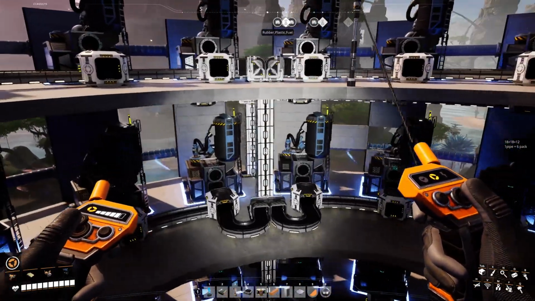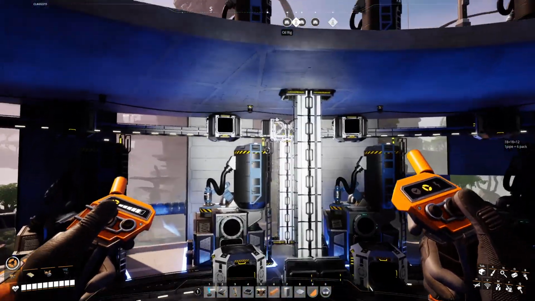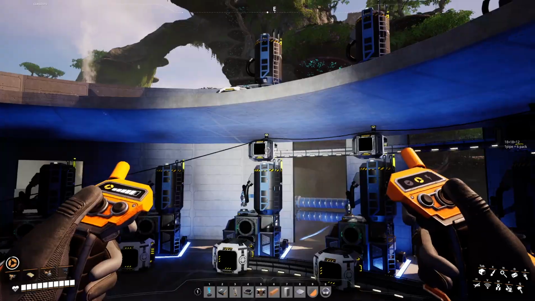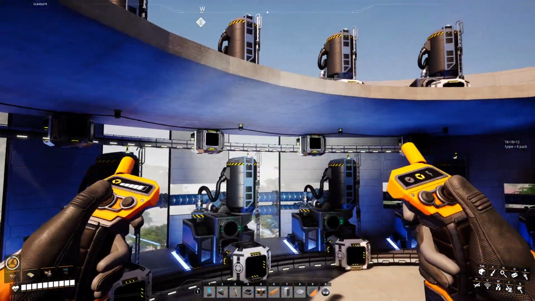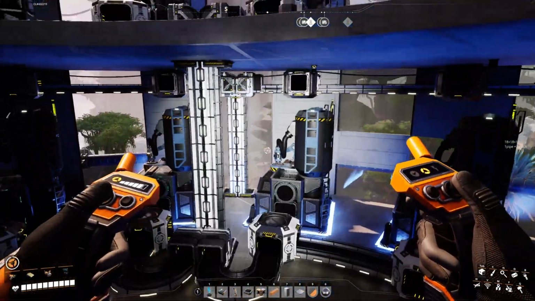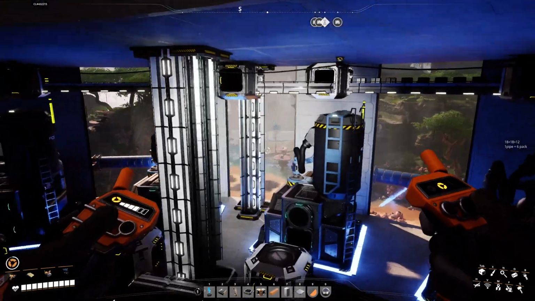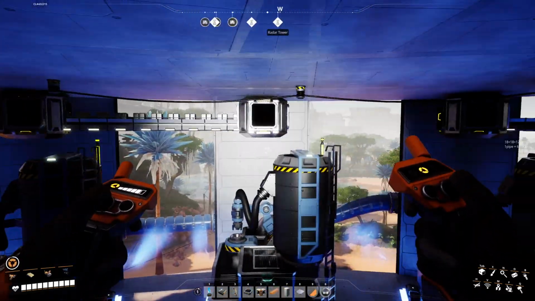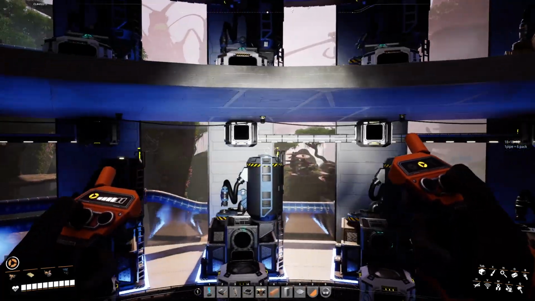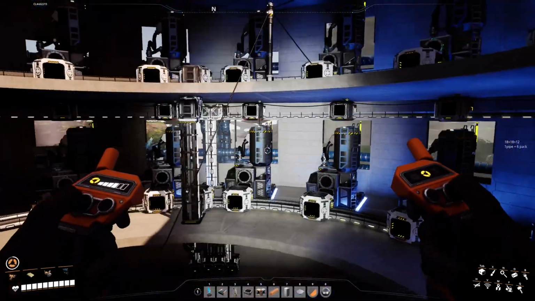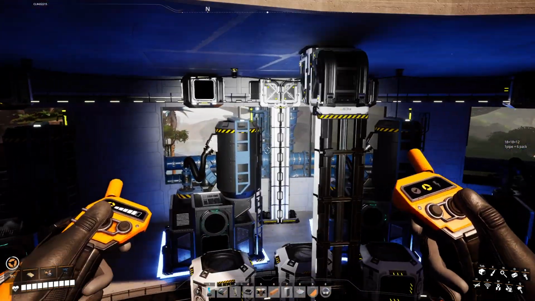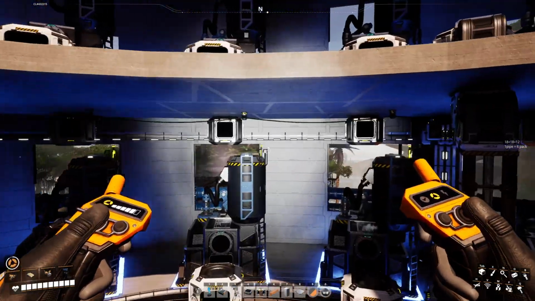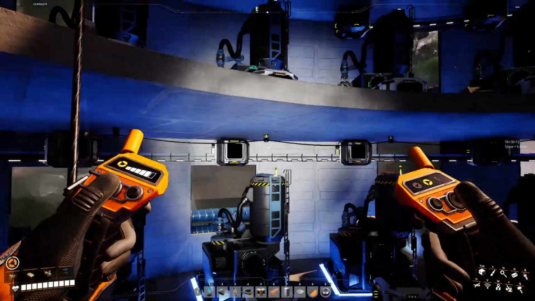And then the way that I set it up was, a conveyor belt will bring up the canisters, and on the top floor it splits off into 6, and then on the other side will be another 6 going that way. And then if you go down 1, this is also going to be split into 6, so we've got 1, 2, 3, and then 1, 2, 3. And then if you look on the other side, we've got a conveyor belt coming up, and then it's going to split off into 6 again. So 1, 2, 3, 4, 5, 6, and then another one coming up to the right side, 1, 2, 3, 4, 5, 6.